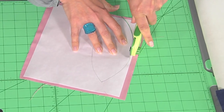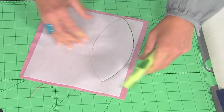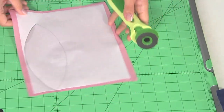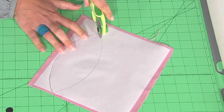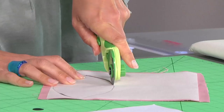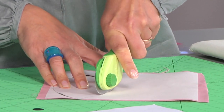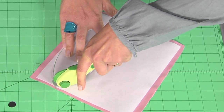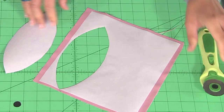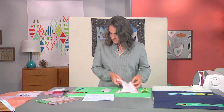Mind your fingers. In my case I'm left-handed, so I like to make my working area as easy as possible for me to use. I've switched the blade on this rotary cutter — it's a universal cutter, so I've switched it for a lefty like me. And now I've cut out that orange peel, so we're good to go with that.